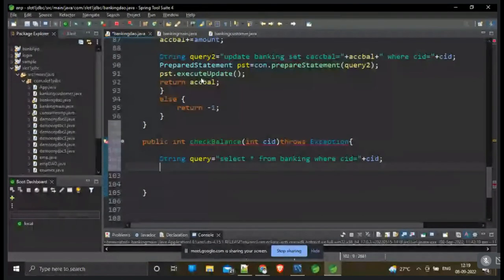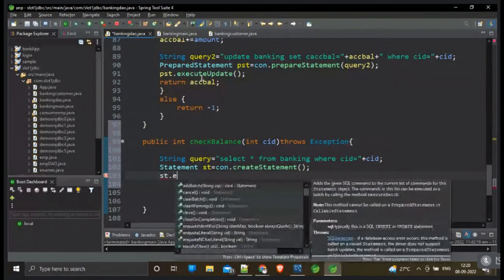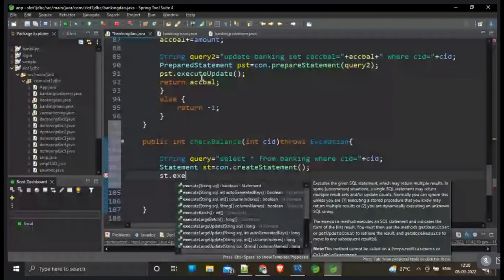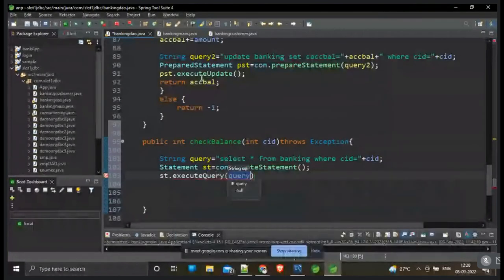Now we need to execute this query and fetch the details, so I'm creating a normal statement, Statement st equal to con.createStatement. Here you can use st.executeQuery. We are using executeQuery, so we have to store the results in the ResultSet rs.